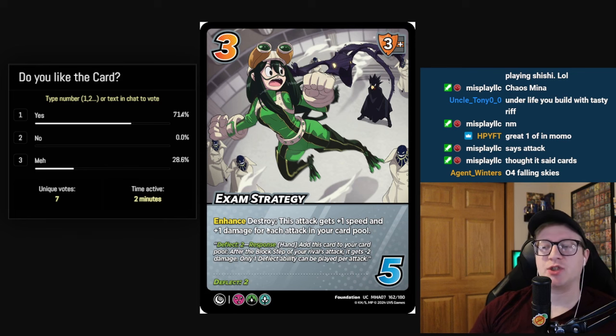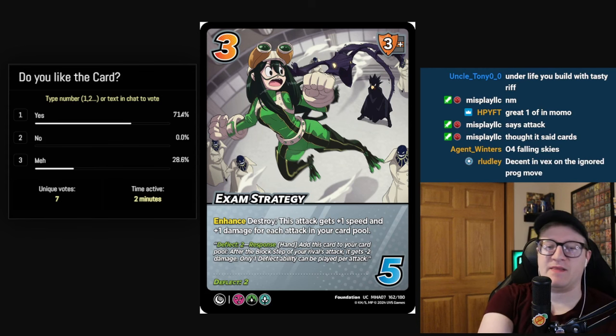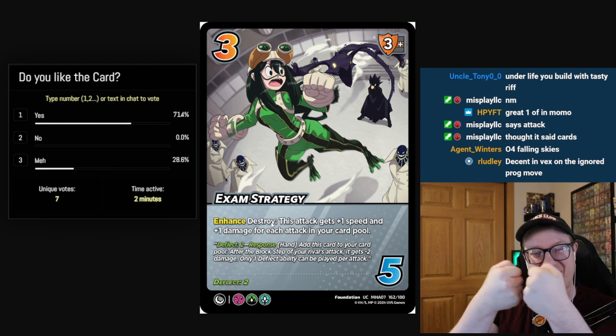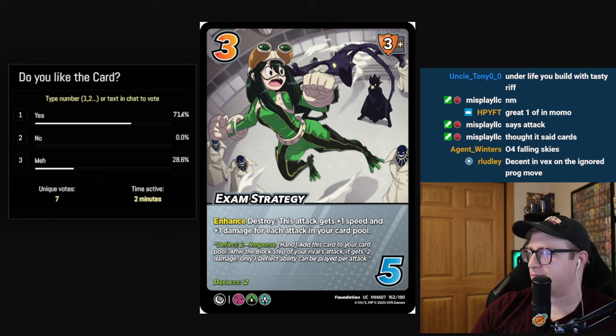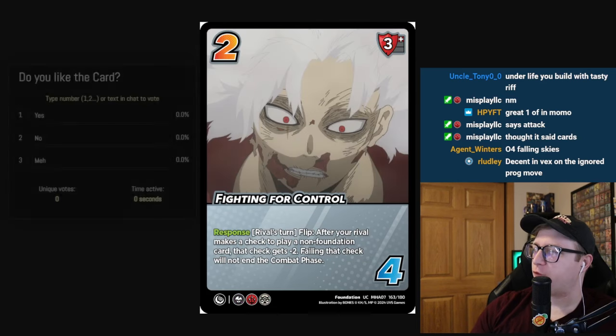Ochako 4 Falling Skies. Again, it is destroying a ready foundation and it being a 3 diff in your Falling Skies deck, right? I think there's the difficulty that the abilities don't mesh well with each other. They fight each other. Fighting for control.